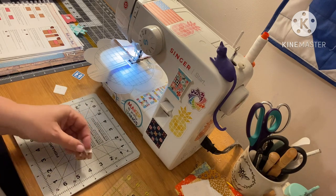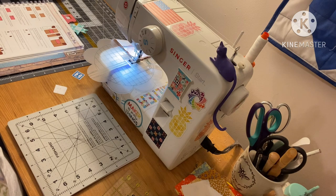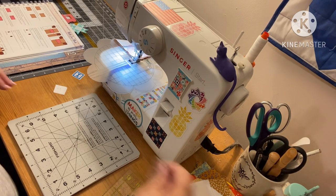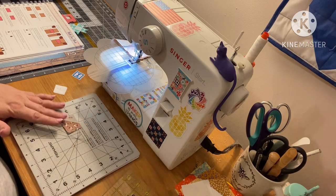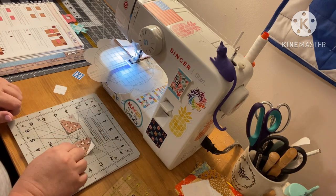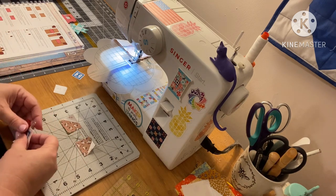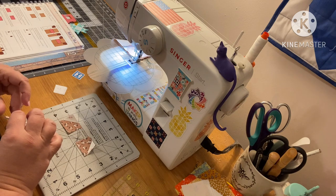I bet these are his horns. Those two little guys are his horns. Yep. So they're going to be attached with H in the middle. Just one H.